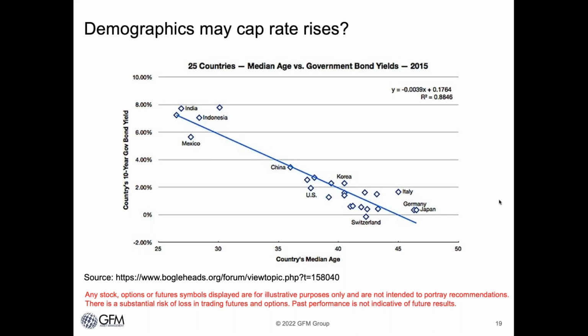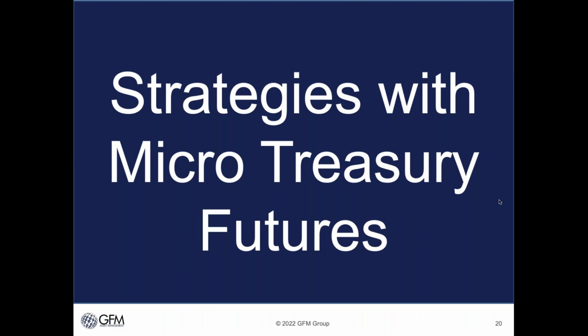Why is that? You don't have as many old people with pensions buying long-dated bonds, but you have lots of young people going out taking car loans, going to borrow to buy flats, more expansion for people who need to go build factories to give all those young people jobs. You don't see that in Japan or Switzerland or Germany anymore. And that's why these are very, very important factors to look at when you look at what drives long-dated bond yields. So that's all the background, which will hopefully give you an idea of how to formulate your strategy of which parts of the yield curve are going to go up and down.